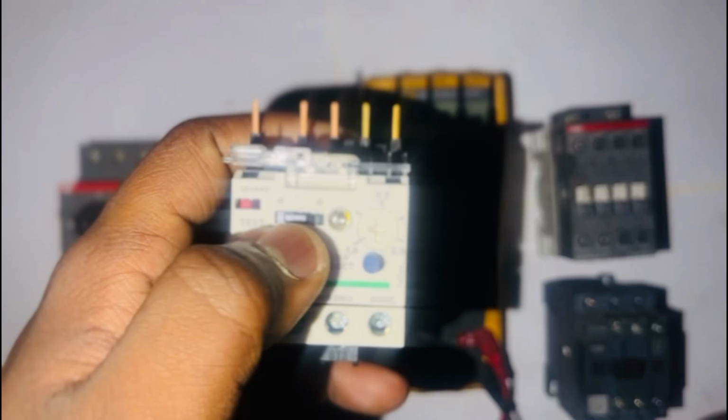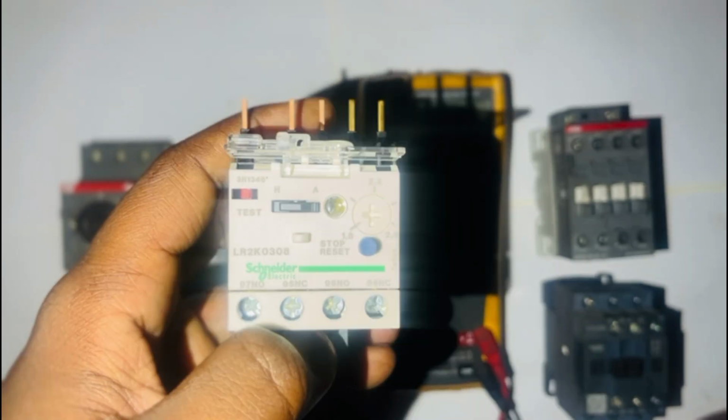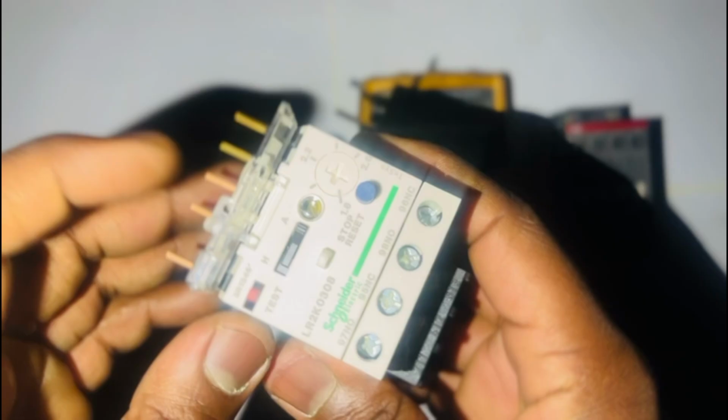And then the red button there is your trip test. As you can see, I've pressed it. But now when you're on auto, it means when you press your trip test button, as long as your circuit is still on the working condition, it will reset automatically. There is no need for you to press reset. But it's advisable to always put your switch on manual, so that you come and confirm, or you'll be able to be notified when there's a trip on your circuit.